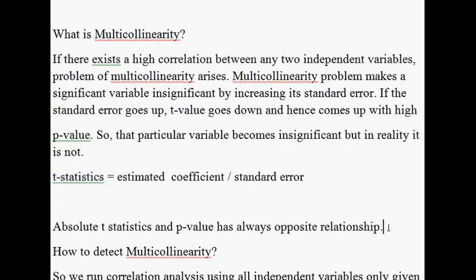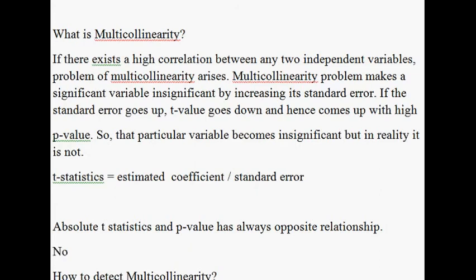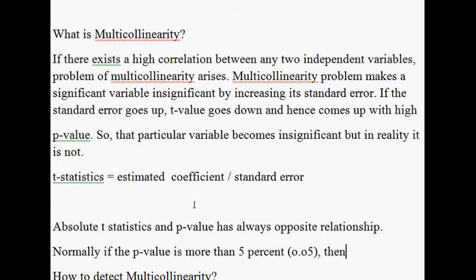Normally if the p-value is more than 5%, that is more than 0.05, then that particular variable becomes insignificant.